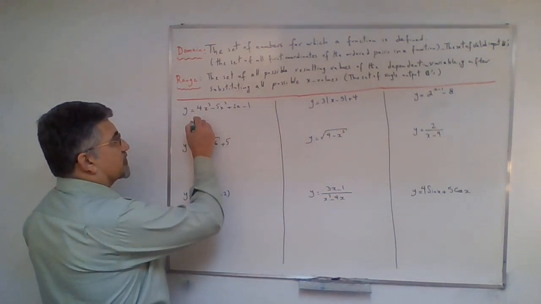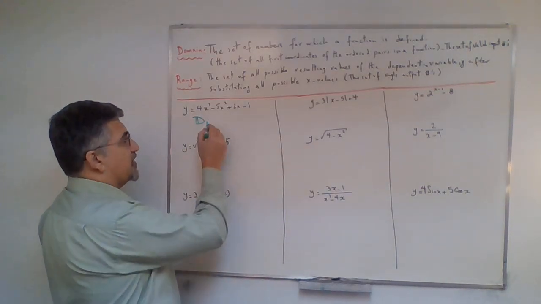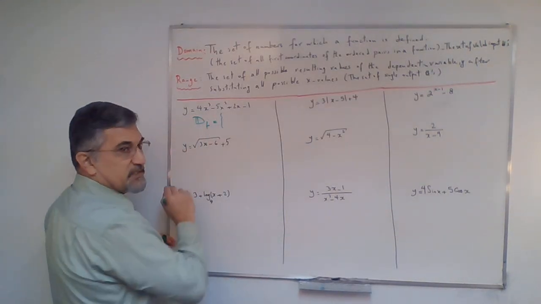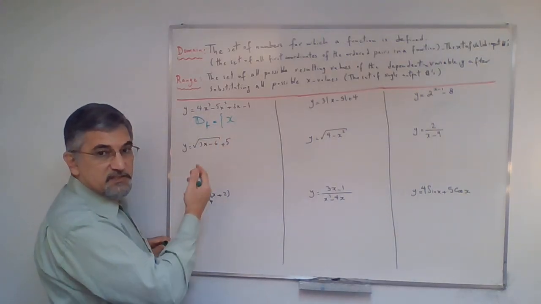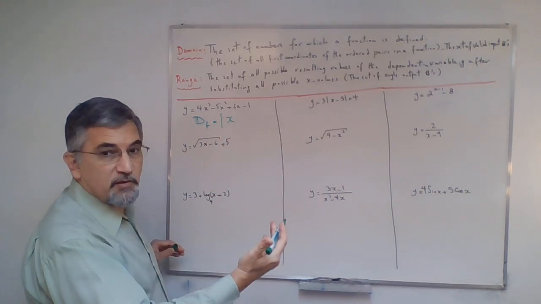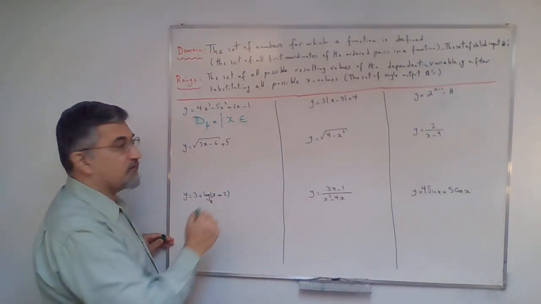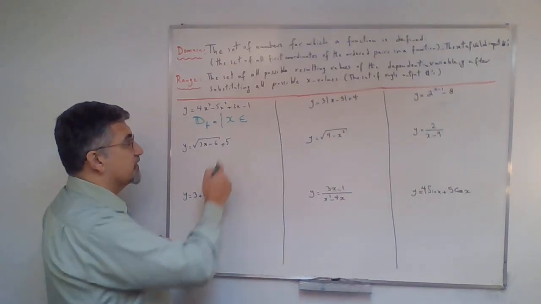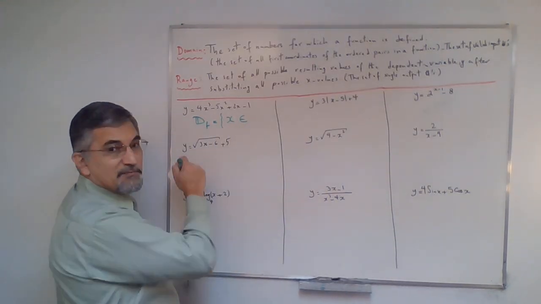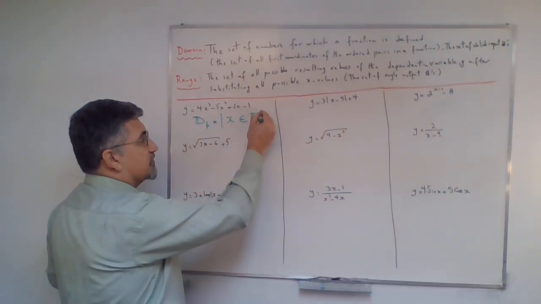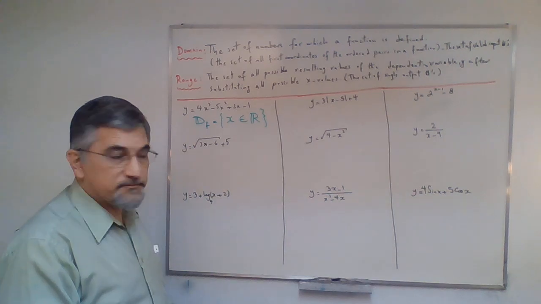So I'm going to say the domain of function f, D sub f, equals the set of numbers like x, that's the input number, x represents the input number for the function, belonging to the set of, or is an element of. That's the meaning of this symbol. So x belongs to the set of, or you can read it as x is an element of the set of real numbers. So that will be the domain of this cubic function.